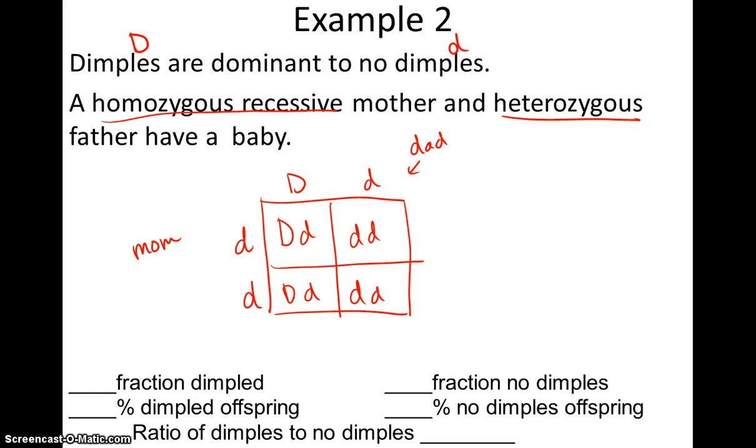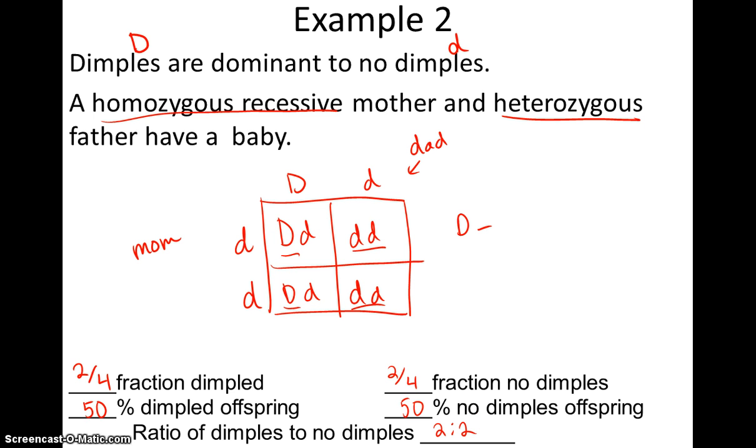All right, so now we're going to have some different percentages here. So if we look at these offspring, again, only the ones with the capital D something are going to be dimpled. So if we look right here and right here, we've got 2 that are dimpled. So 2 out of the 4 will have dimples. Over here, we've got 2 that only have the little d's. So 2 out of 4 are going to have no dimples. Right away, this is really easy. 2 out of 4, that's 50%. Dimpled, 50% non-dimpled. So our ratio of dimples to no dimples is 2 to 2.